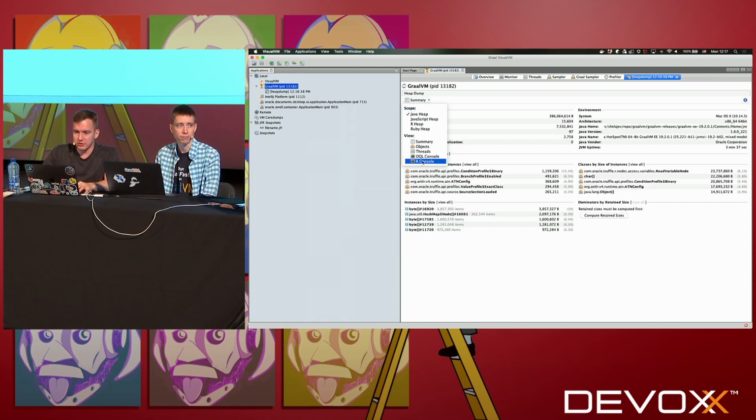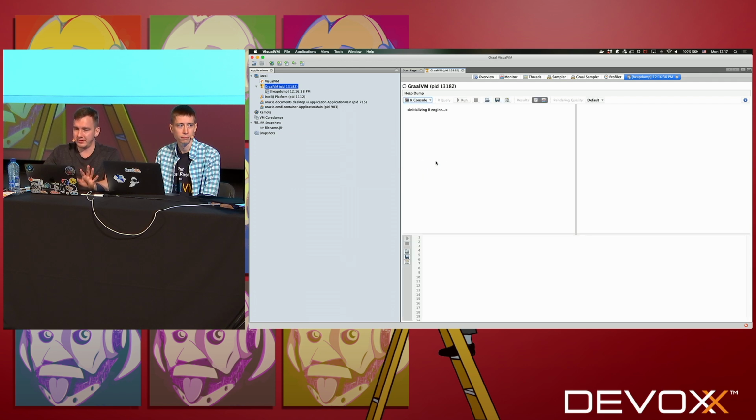What I wanted to show, it also comes with a very interesting, cool thing here, just to show off. There is an R console in Visual VM, right? So when you get the heap dump, you can write a certain script to analyze that heap dump. Well, guess what? Now you can write the script in R. So if you have a data scientist with a little bit of free time, you can maybe employ them to write scripts to analyze your heap dumps. This is another case where we embedded GraalVM in there, and where embedding GraalVM in your application can make sense, because suddenly you have data science capabilities.